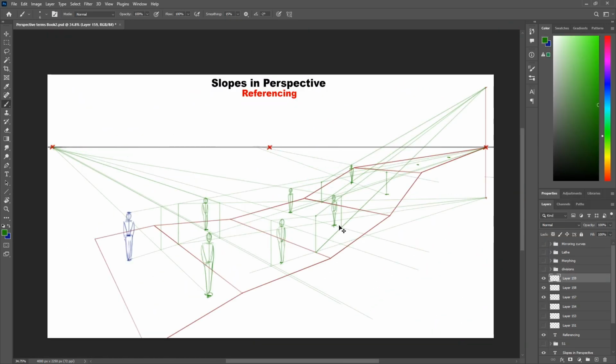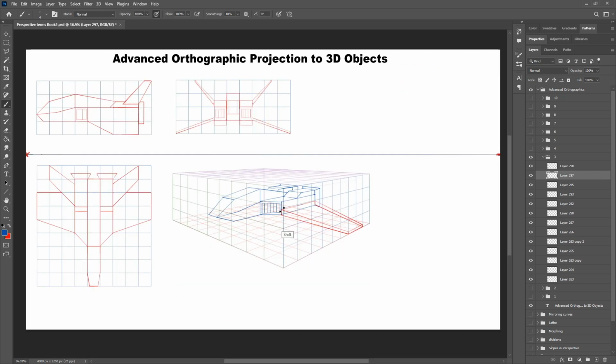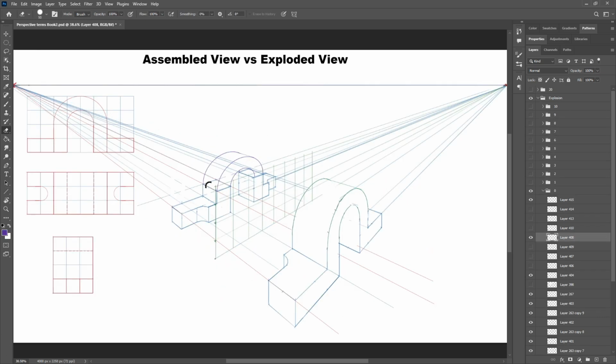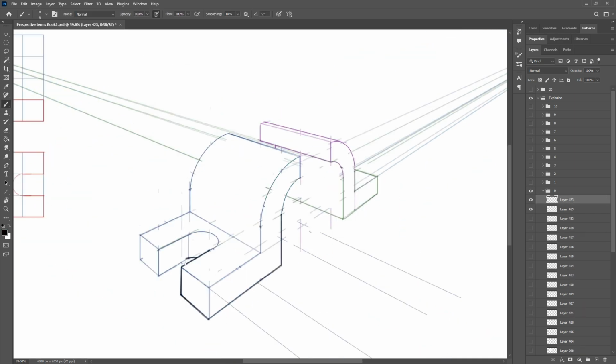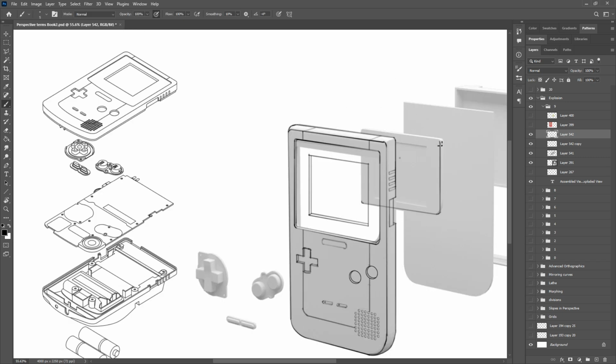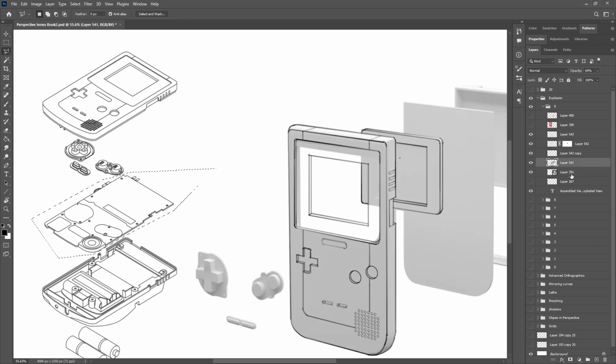Then we go back to drawing from projection planes, but this time we will make it a bit harder and draw more complicated shapes. Then we move up a level and draw organic shapes using the same 2D projection plans. Then we will do something fun afterward, which is assembling and exploding objects in perspective. First we split objects in half in different views, and then layer them up side by side or on top of each other to show the internal work of different tools and devices, and always going from simple objects first all the way to complex ones.